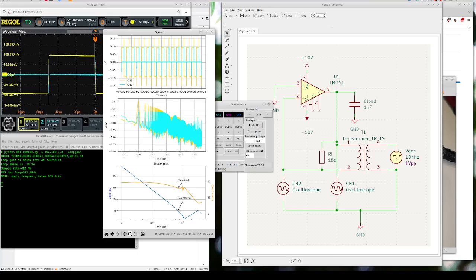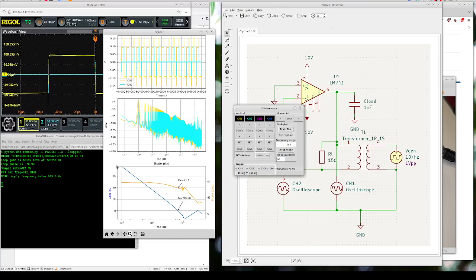And at that particular moment, the phase starts here at 90 degrees and it goes down to 71. So that means this is stable. As long as this is above 0, it is stable. And if it is above 45 degrees, then it is considered to be okay. If it is below 45, it could still be stable if it is at least above 0, so in between 0 and 45. But it will start to show some ringing. And that's also something that I can show, because basically what this shows is that, well, this all works fine.